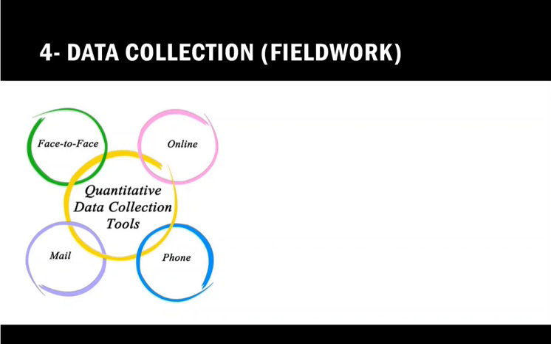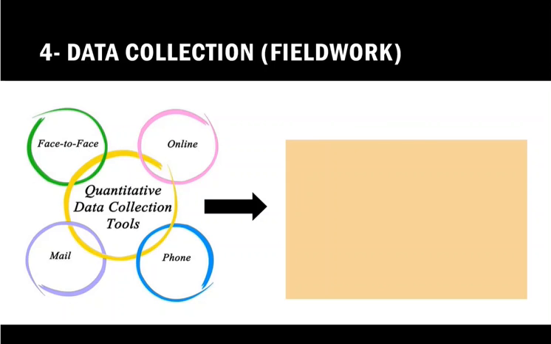Okay, so this takes us to the fourth stage, which is about data collection, and that is the fieldwork. All right, so you've got a number of tools that you could use. So for instance, you could decide to administer a questionnaire online. You could administer it via email, you could administer it via phone conversation, or even face-to-face. Again, the situation and the scenario will determine why you're doing what you're doing.